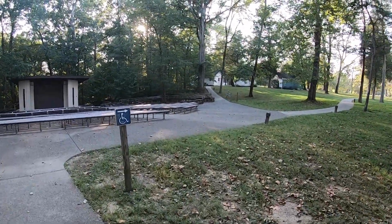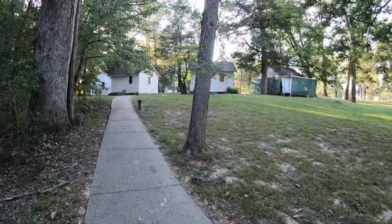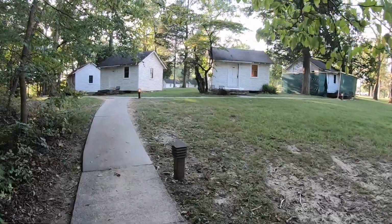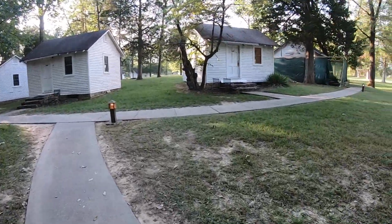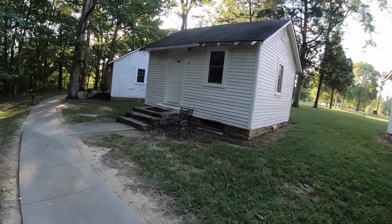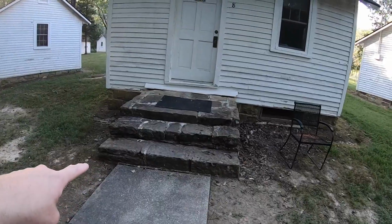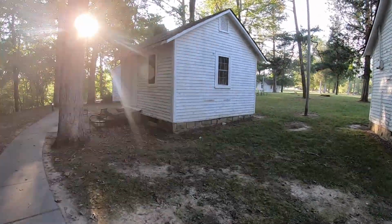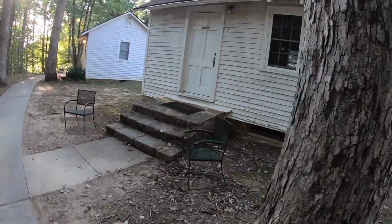And then here's those little cottages you can rent. Cottages, or this part of maybe history, like original buildings back in the 70s, and then you can rent them out. Yeah, I see a tag. I wanted to not disturb. I don't want to be too nosy. It's just cool. Look at the old rock platforms. Oh, these go back way back, way before the 70s. Looking at the foundations, look like early 1900s.